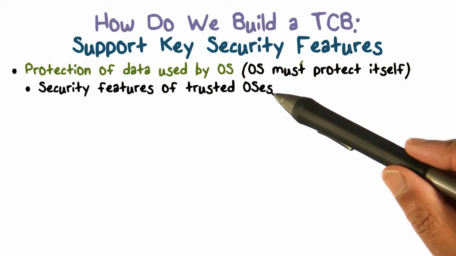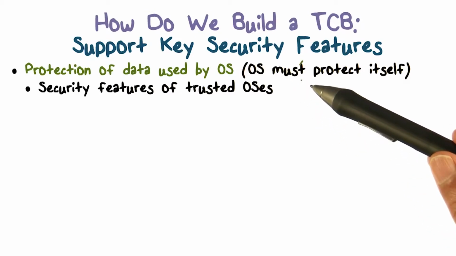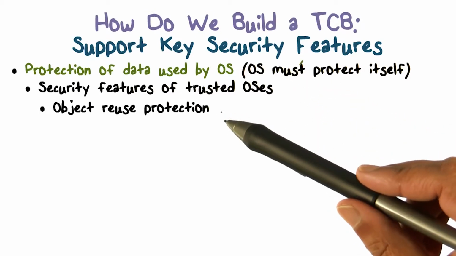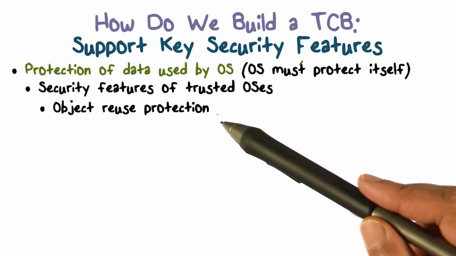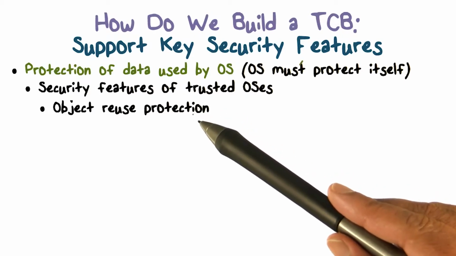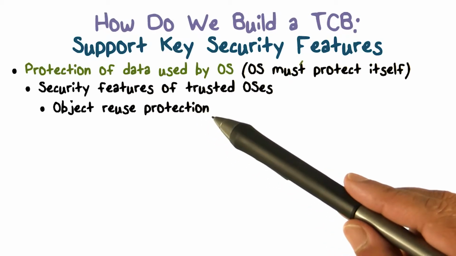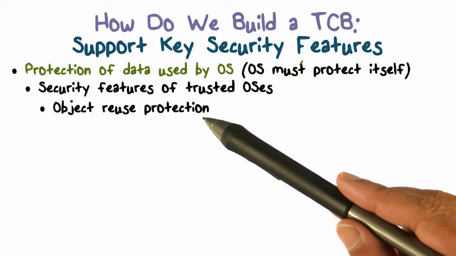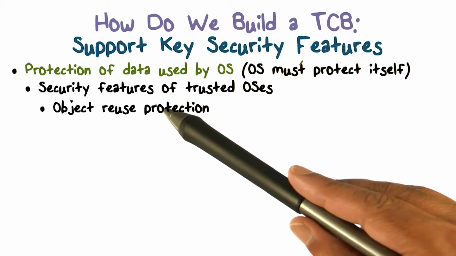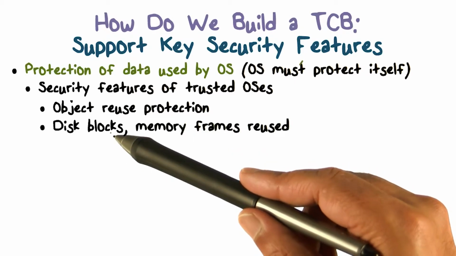So let's talk about some security features of trusted operating systems in terms of protecting data and other kinds of resources. One thing we address in these kinds of systems is what is called object reuse protection. Think of various kinds of objects or resources: memory pages, for example, or disk blocks. You allocate a memory page to one process, that process completes and goes away, and then that page is allocated to a different process. Well, what happens if that page had some sensitive data that belonged to the first process? This also applies to disk blocks for persistent data.